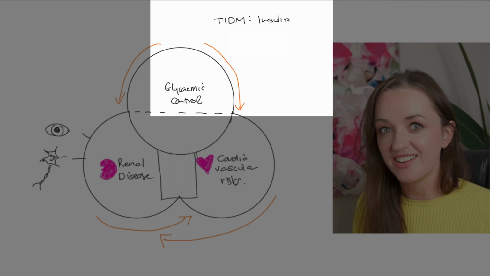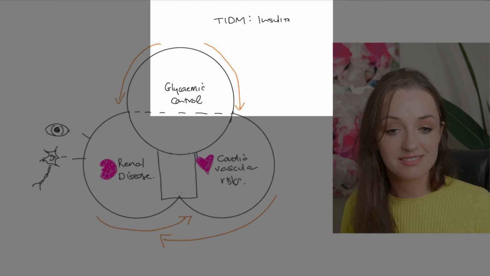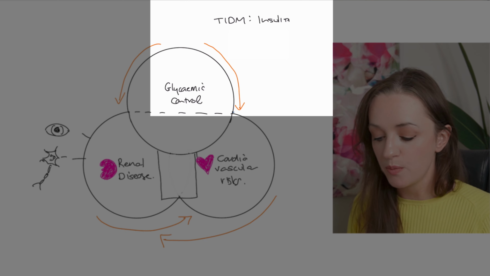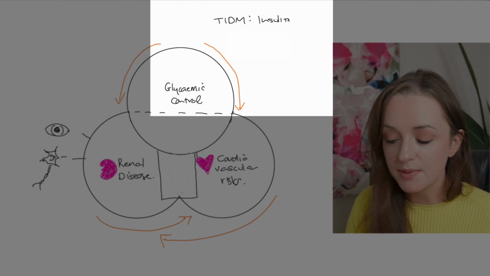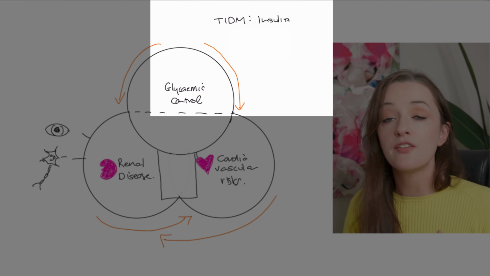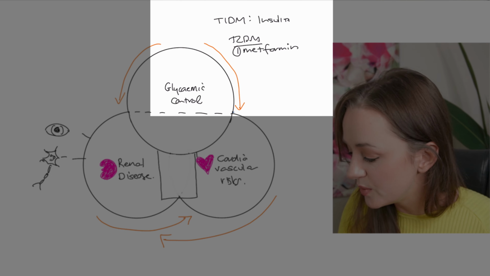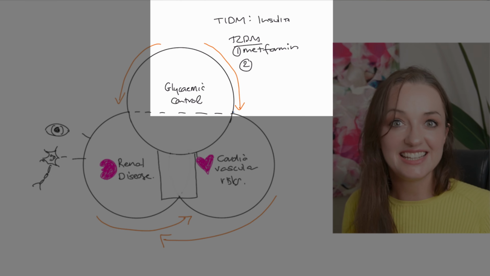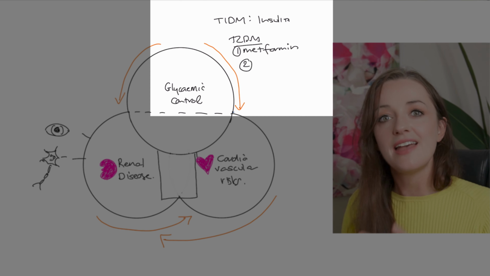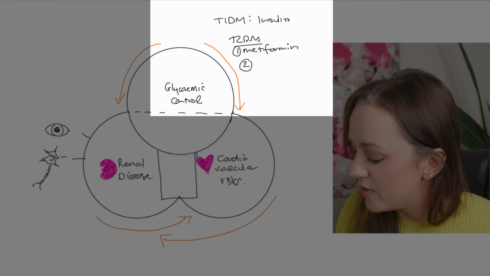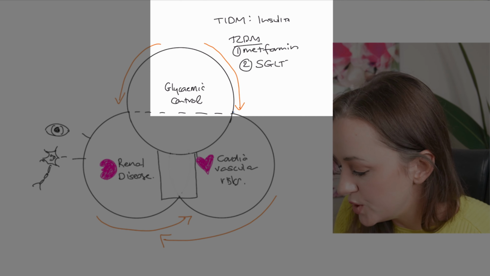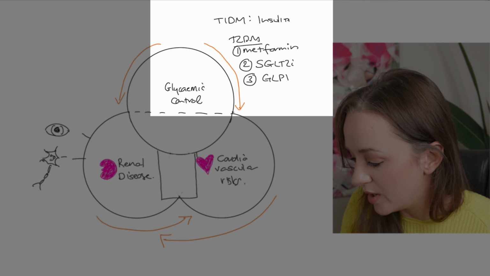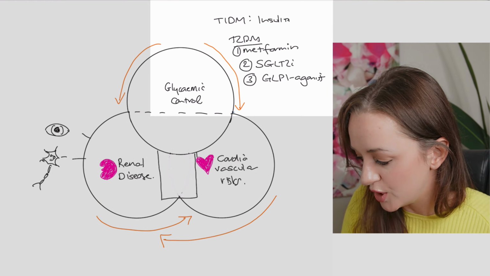Mostly what I'm talking about here is type 2, right? Because we can use lots of other things in them. So in this group of people where they have type 2 diabetes and you're looking for something for their sugars, of course you want to start with metformin. So we're going to start with metformin. That is going to be our first line. And second line these days, in this person with diabetic nephropathy, is usually an SGLT2 inhibitor. And third line is usually a GLP-1 agonist for the sugars.